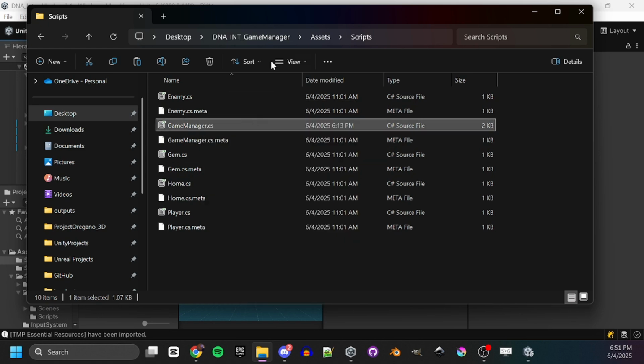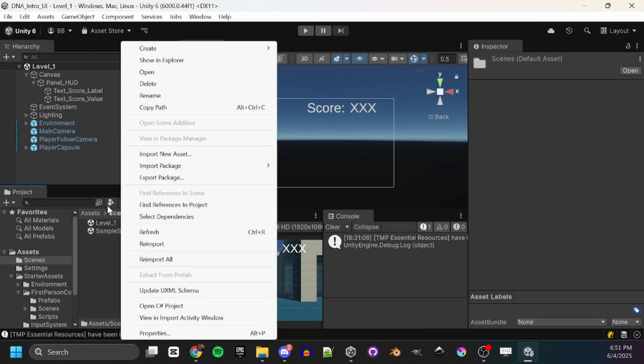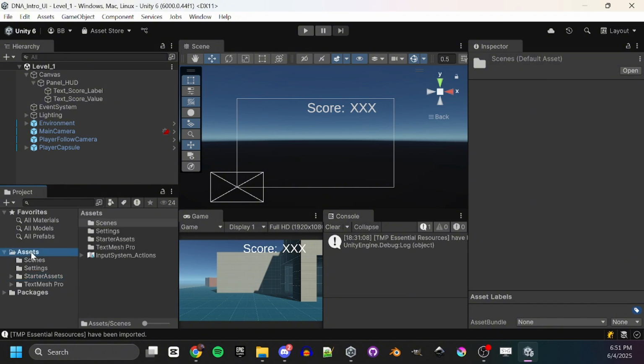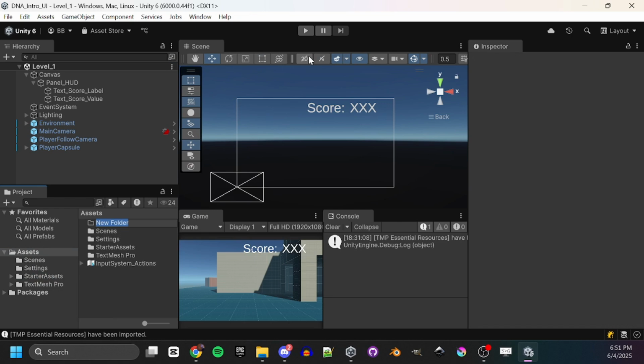But we copy it, and then we go over here. And I don't think we can paste it here, but I think if we go to, let's see, in Assets, we might want to go ahead and create a folder for scripts.